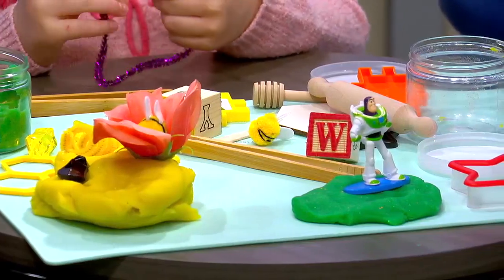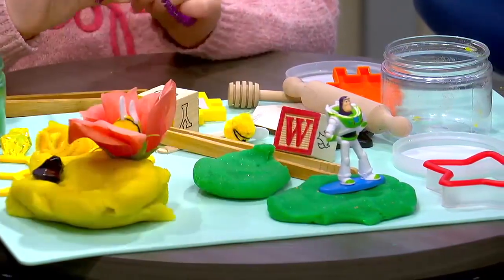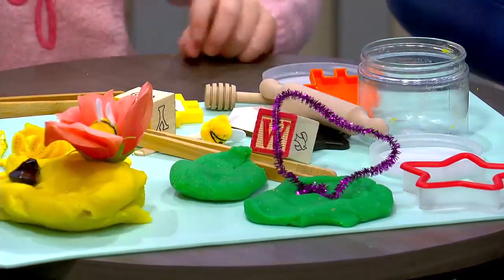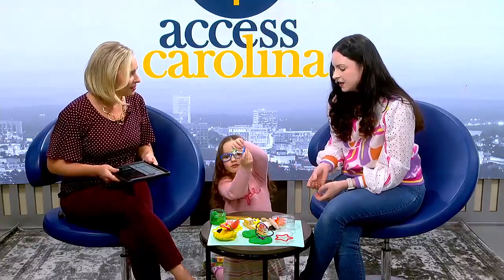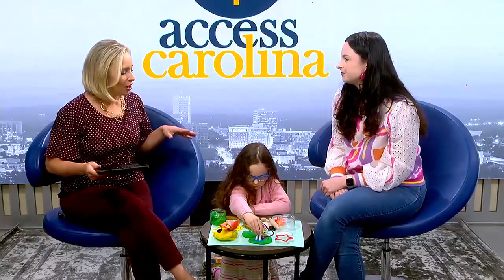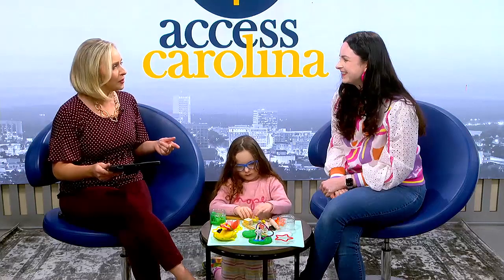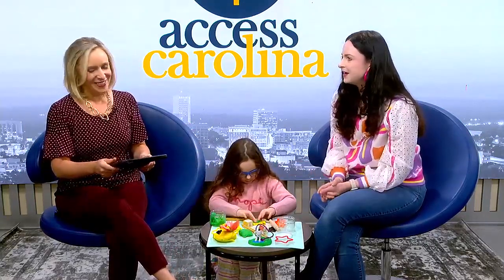As a mom, you can put this out and do the things you need to do around your kitchen for a few minutes. You can let Eva's mind go crazy without worrying that she's stuck in front of a TV all day. We have her sitting down with us, we can chat, and especially with one like the bees kit, that's a good lesson in pollination. You make this Play-Doh yourself too, and it's a really beautiful kit. It teaches responsibility because at the end, Eva puts it all away — that's part of her practice too. We love that, and it makes it last a long time.